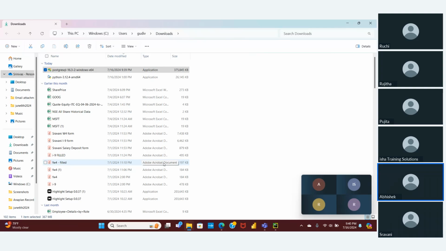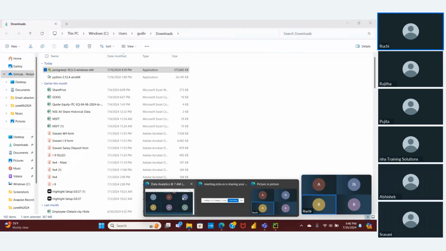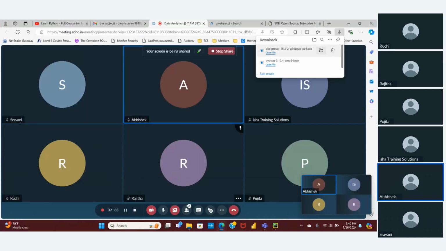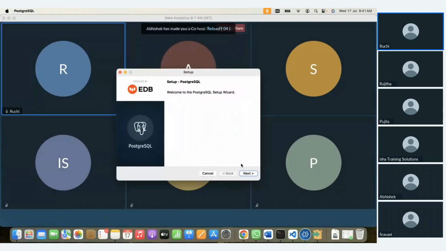Did you get any? Hi, Abhishek. Yes, I'm also doing this parallelly. So for setting up the path, should we change the path or keep the default? Share your screen, madam, I can help you. Sure. Shravani, you would have got a pop-up, check on that. Ruchi, you can share. Can you see my screen? Yes, go ahead. Click on next.